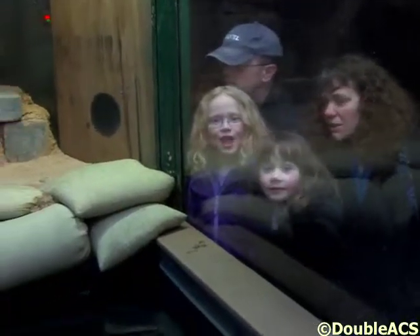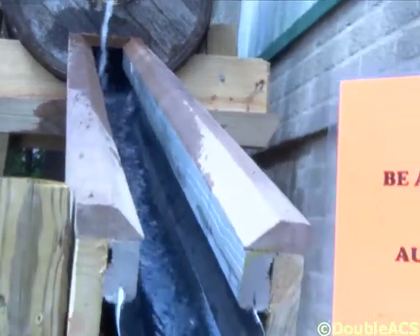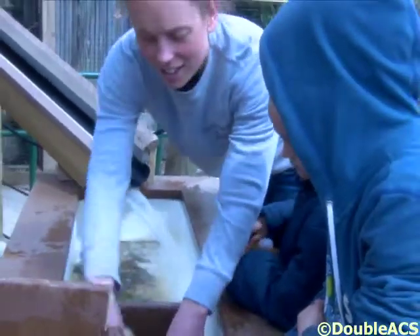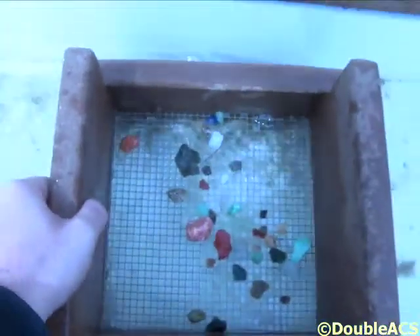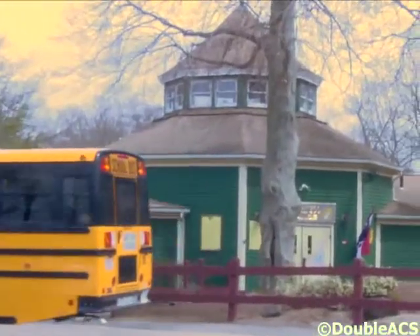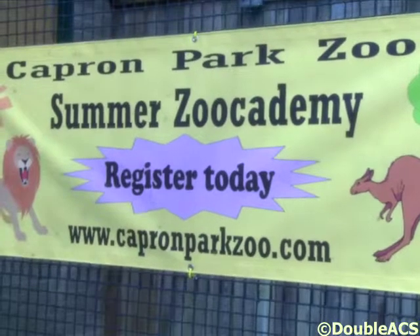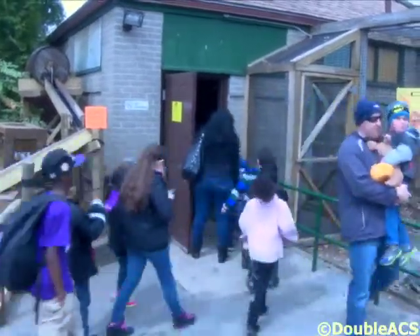I think it's a great attraction and we're very excited. It's actually interactive — after you exit or enter the exhibit, you can play in the water and look for gems yourself, and you get to take them home. So it's very interactive for the whole family. Our zoo is open 10 to 5 every day, 363 days a year, except for Thanksgiving and Christmas. So Easter Sunday, we're here. You can come on down, and if you want to go on capeandparkzoo.com, you can find more information. We're very excited about this exhibit and the zoo and the grounds — so come on out, we'd love to see you.